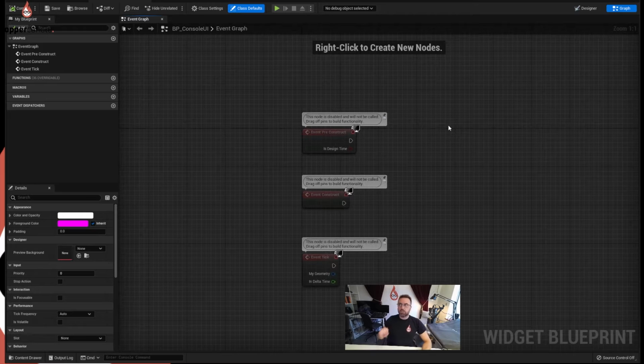Now, if you wanted to do blueprinting in a normal blueprint class, you could do. Everything we're learning here will pass across to normal blueprint classes. There are a few things that you will find in a blueprint class that you won't find in a widget blueprint, but nothing that we're working on this project will be missing. So this is absolutely fine for us to be using.